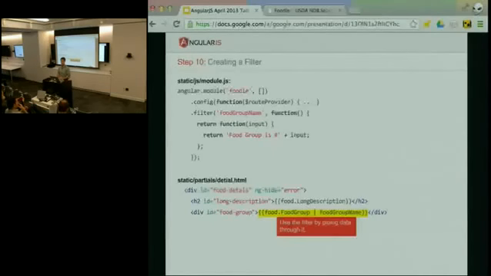Yes, question? How often will the data be run through the filter? Like, for instance, if you had a variable that was going to change, how often would it be rerun? Every event cycle that Angular does. So just like any other interpolated value, it will be re-evaluated every time that it needs to be in terms of the JavaScript event loop. And does the same thing go for the filter function that you wrote? That'll be rerun every time? Exactly. Every time that AngularJS detects that an event has happened in JavaScript, it will re-evaluate your models and controllers and re-execute anything that needs to be done.